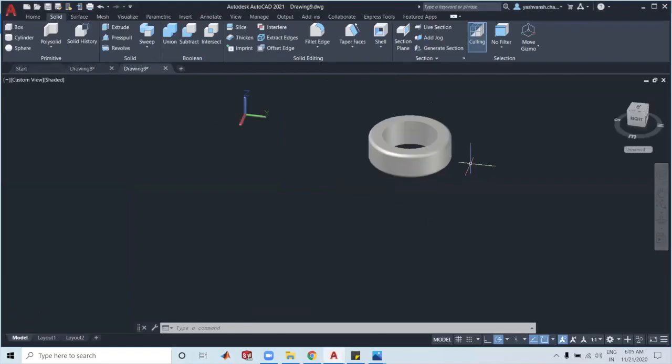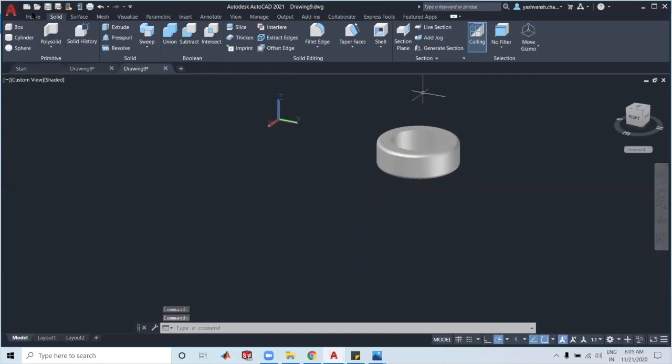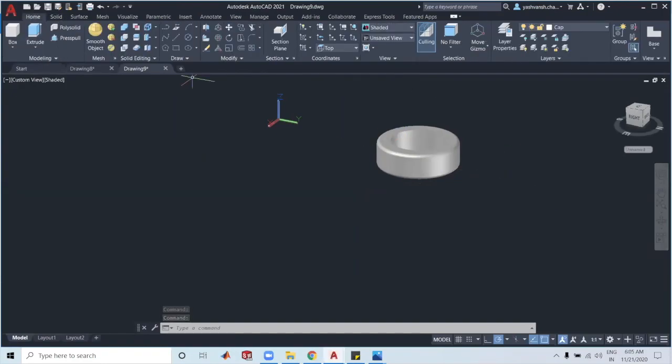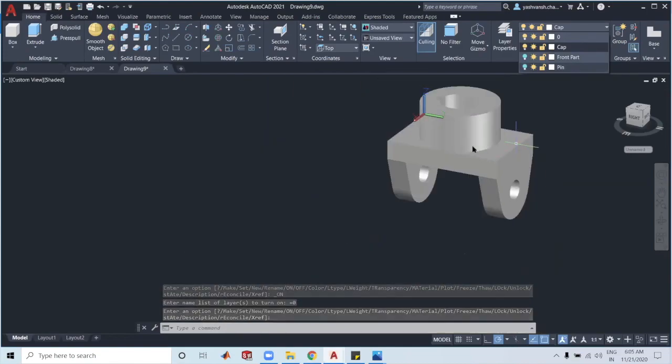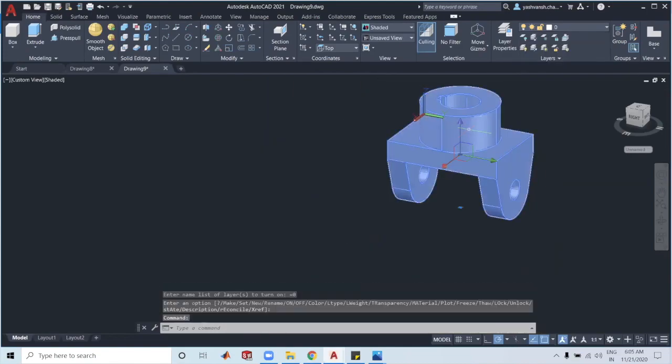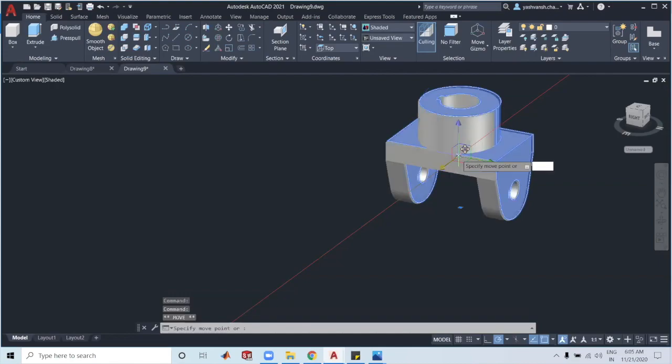And now we're going to assemble all the parts which we have made. So how to get them into this particular layer is, we actually froze all the layers where we were modeling. Simply turn those layers on, and just make sure to avoid any complexity. Just try to move it around a bit.